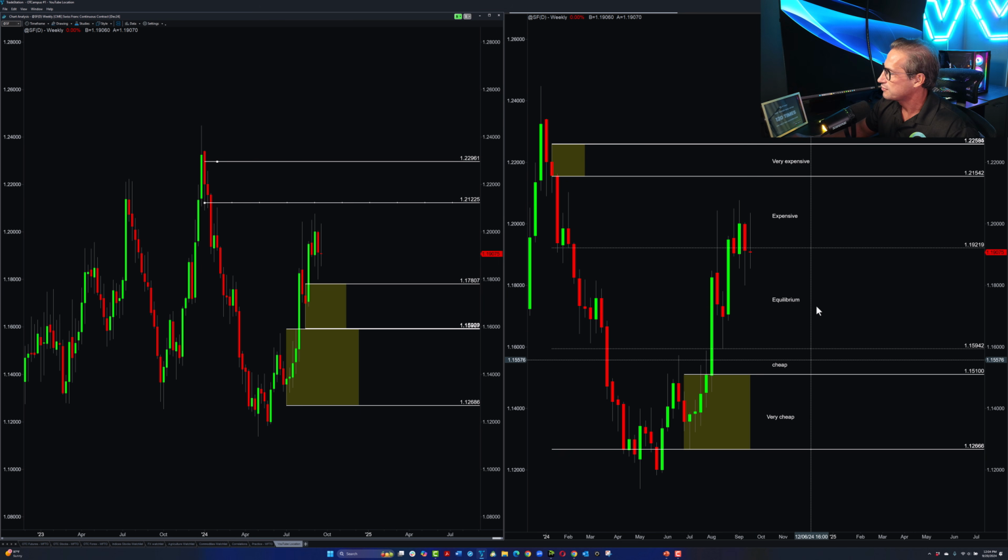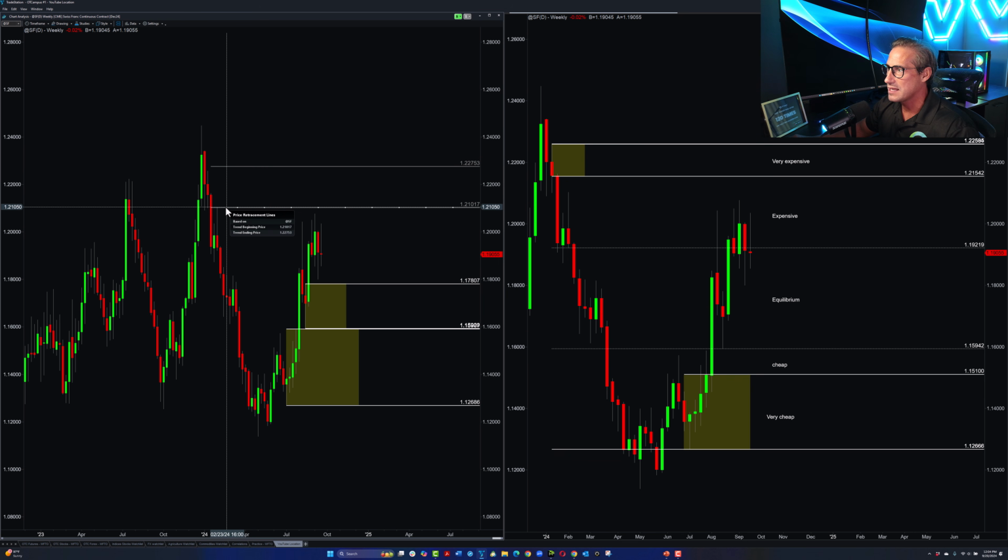But again, if you split the area into 5 parts, you see the cheap area is part of the wider version here as well. Now, if I go up here, the wider version of that is this area.